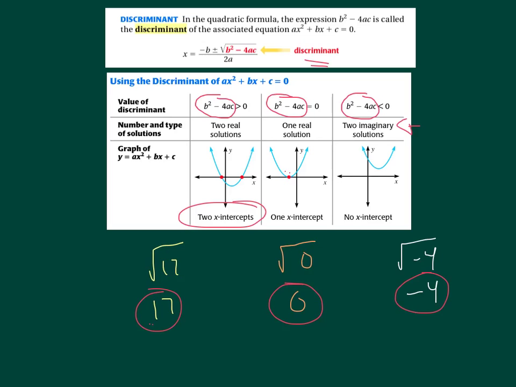See? Imaginary solutions. So that's when we know that it's either opening up and above the x-axis or opening down and below the x-axis. And it could be over here or over here. It doesn't necessarily have to be in the one location that they're showing it. So there you go. If the discriminant is less than 0, i.e. a negative answer, you're going to have two imaginary solutions. Equal to 0, one real solution. Greater than 0, two real solutions.